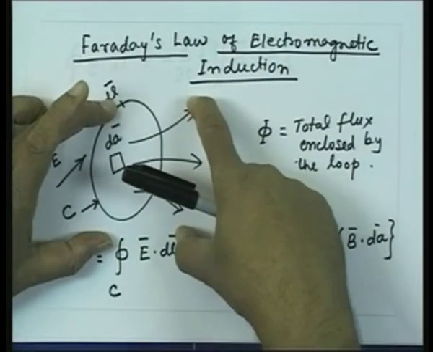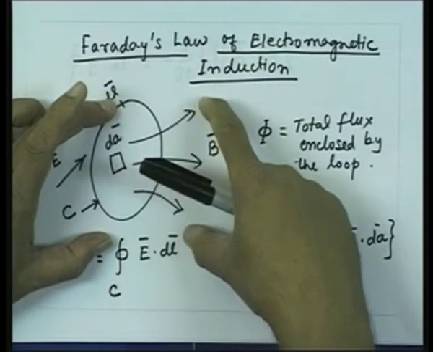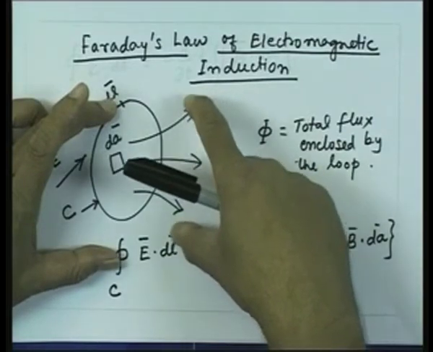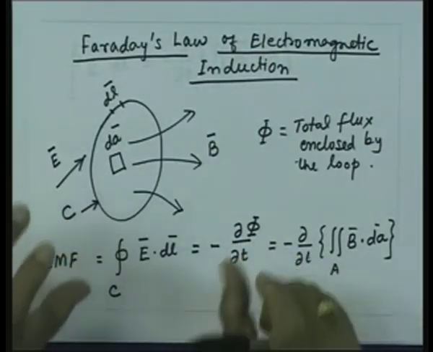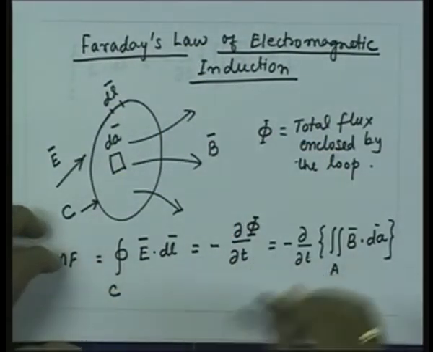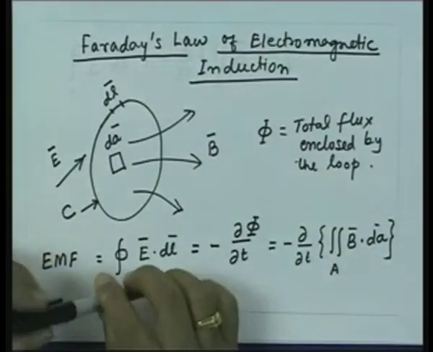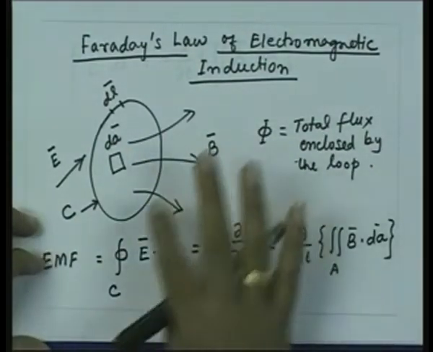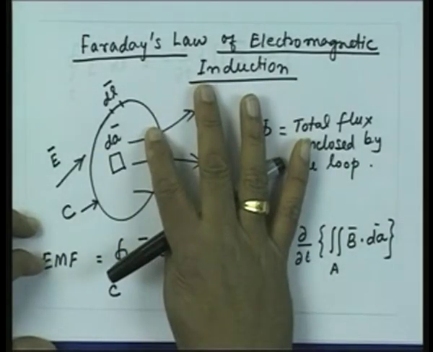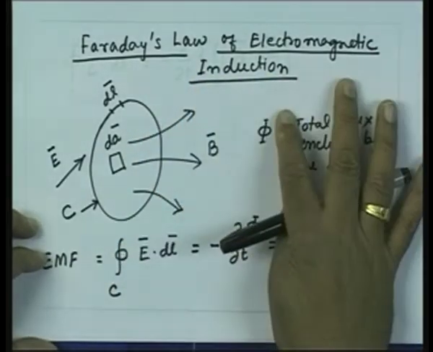When the loop area remains constant and the magnetic flux density changes, that is what is called a transformer action. That is what happens in a transformer. You have coils, the size of the coils is not varying as a function of time, but the magnetic field which is induced in those cores is varying as a function of time, and because of that we have the induced EMF. In our further analysis, we are interested in the time varying fields, that means time varying magnetic fields, time varying electric fields.